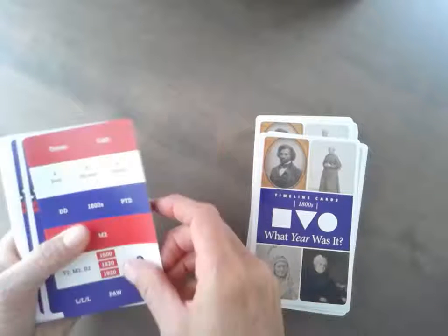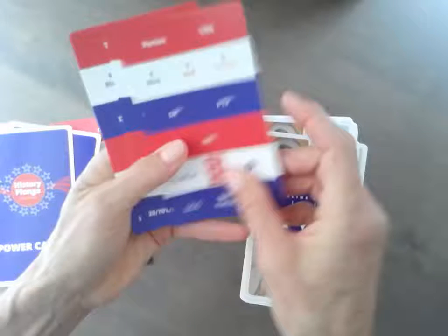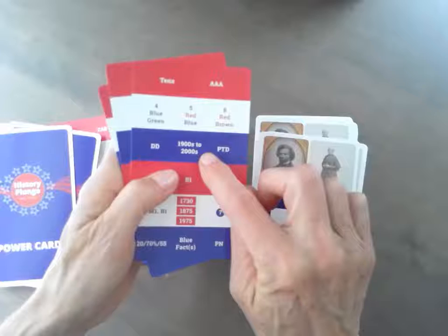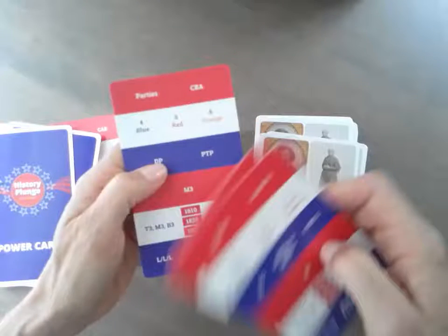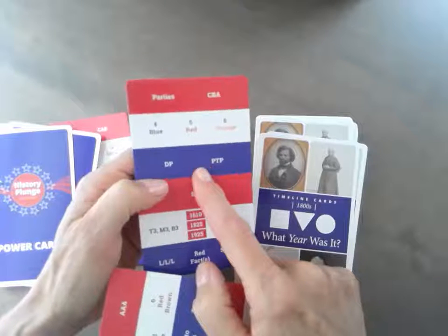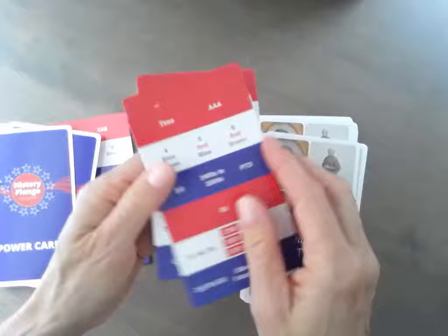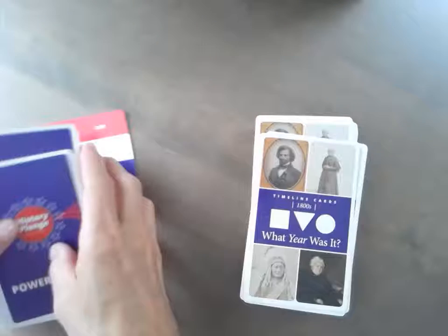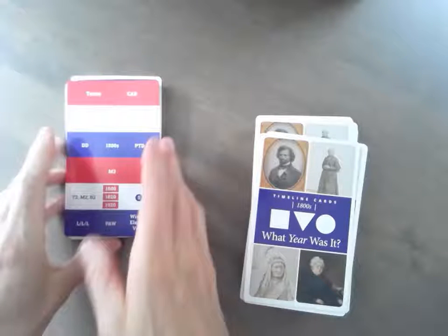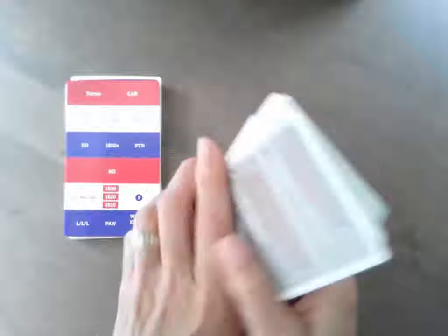Other options could have been the 1900s to 2000s, the 1400s to 1700s, and on some power cards it's blank. So if you turn over a blank power card, just keep turning over a power card until you get one that has a number in the middle. So we're going to be playing with the 1800s timeline cards.